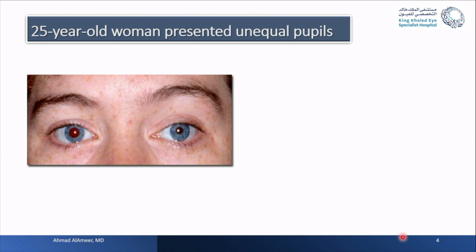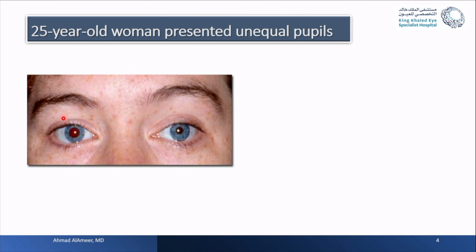The question is now, which eye is the abnormal one? Right eye? طيب, do you think looking at the pupil in dark and light is so practical? It's good if you measure it, but sometimes it makes you confused. Which one is greater in dark? Which one is greater in light? Especially if you are in the clinic, you're seeing a patient, anisocoria. So which problem is this?